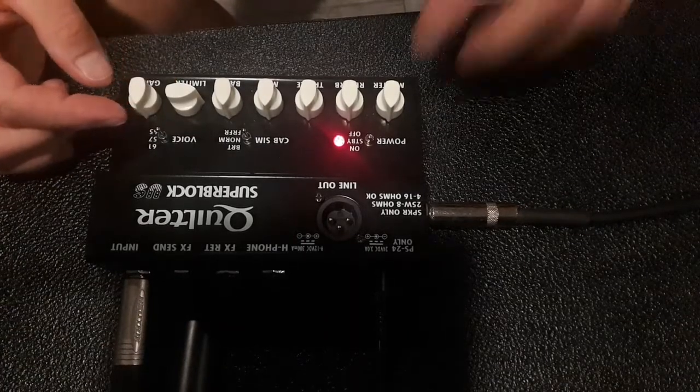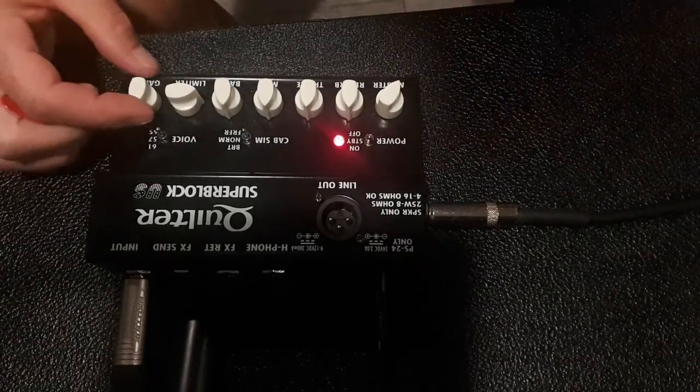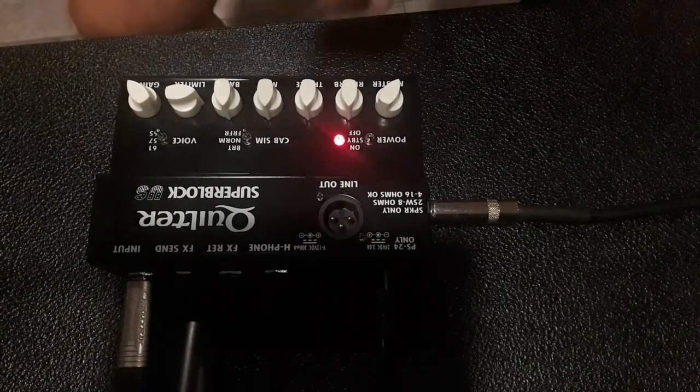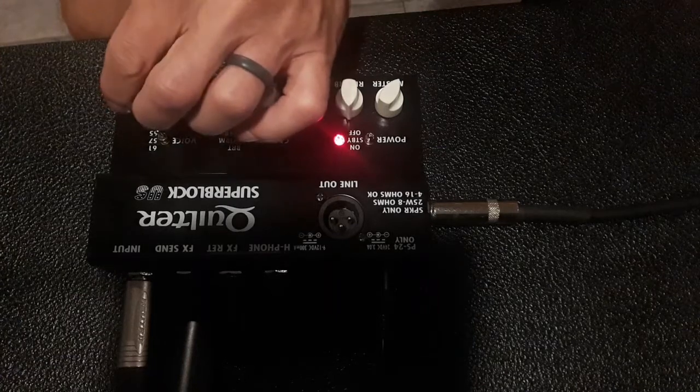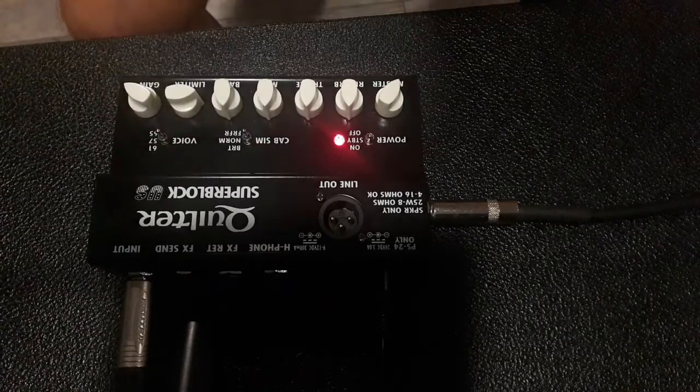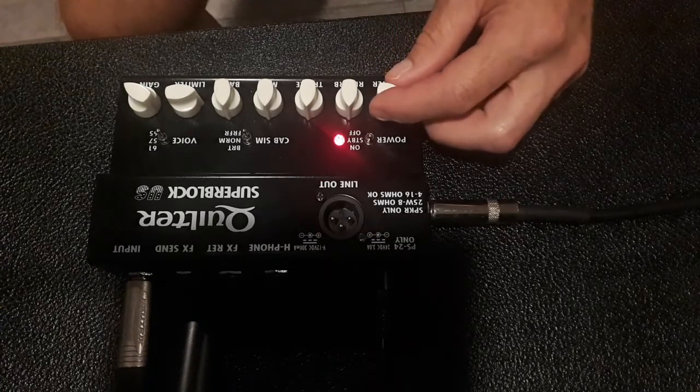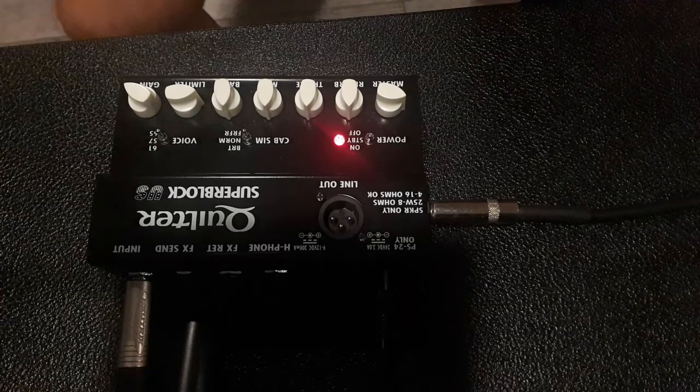So I'm going to just pull the master down a bit. I'm going to crank the gain, and so I'm not going to go full blast. Maybe just 90%, and then I'll bring the master on. Oh, we definitely got some gain. It's not a great tone by any means.